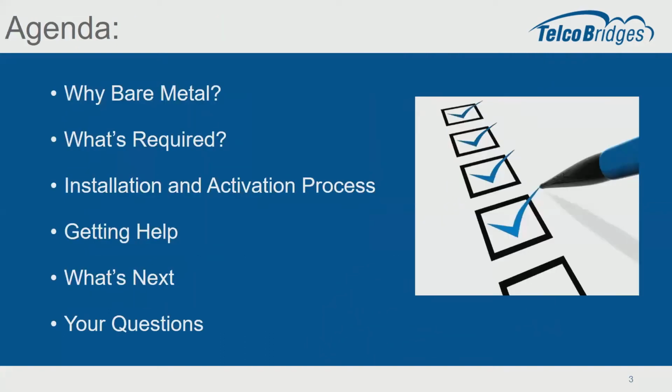So let's move on to our agenda and what we have planned for this session. First of all, we're going to address why build an SBC based on a bare metal server. We'll dive into what's required to build a bare metal server. We'll get into the software download, installation, and activation process, and we'll step you through that. It's basically a 7-step process, and we'll walk you through each one of those 7 steps. We'll wrap up today's session with some information on getting help, including talking about a recorded session that we've created that goes soup to nuts, shows you every single step in great detail. And then we'll talk about what's coming next in our webinar. And of course, we'll answer your questions towards the end of today's session.